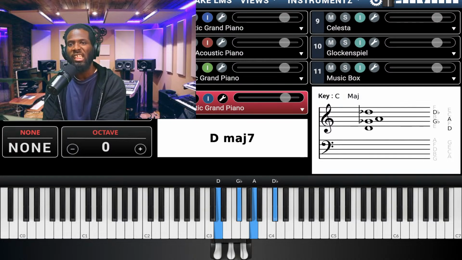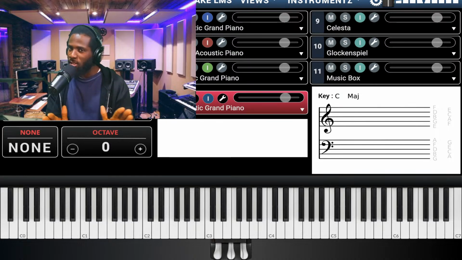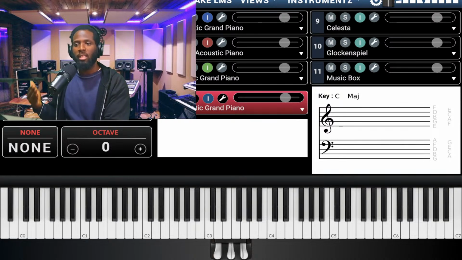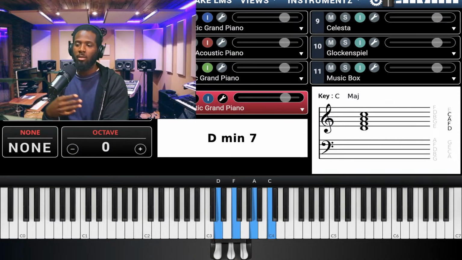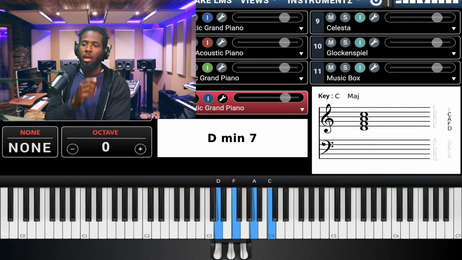The reason why it's called D minor 7 is because remember, we're still in the key of C, right? And in the key of C, there are no sharps or flats, so it's all the white keys. Right? I hope I'm making sense. I hope I didn't lose any of you. But again, if we were playing in the key of C, and we did the same concept, skipping every other note, playing 4 notes, it would be D minor 7. All right? So that's important to understand, right?